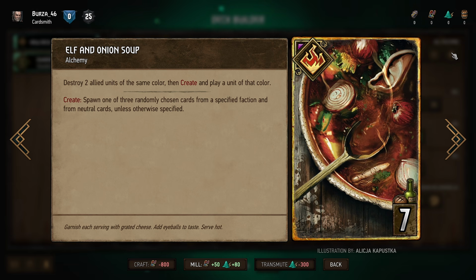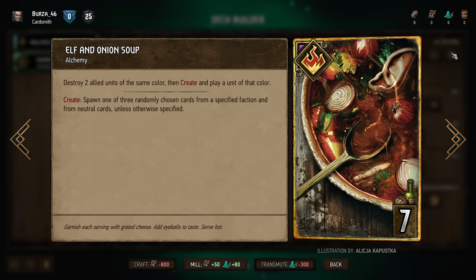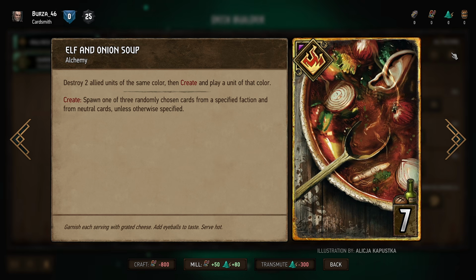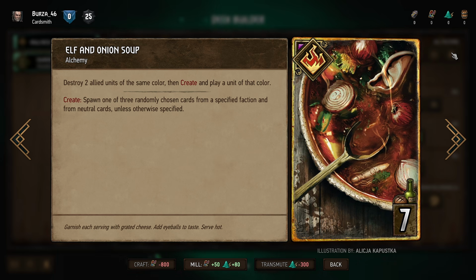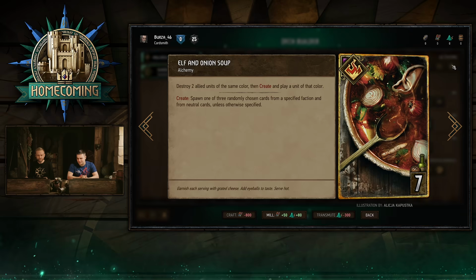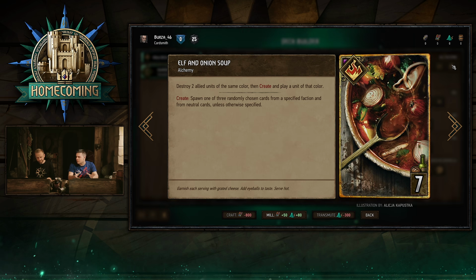So you're destroying 2 allies of the same color, so either 2 bronze or 2 gold. And then you're creating and playing a unit of the same color. If you destroyed 2 bronzes, you have a bronze one. If you destroyed 2 golds, you have a gold one. So let's say you just cook those units. That makes total sense. I like the flavor there. It's like you merge them in a pot, and then you create something new. That sounds good.